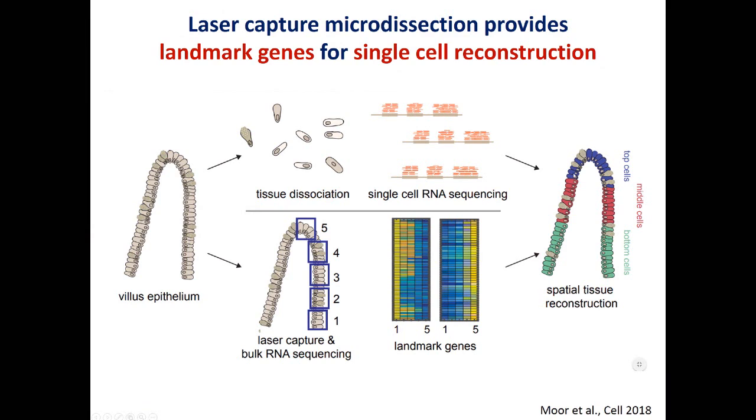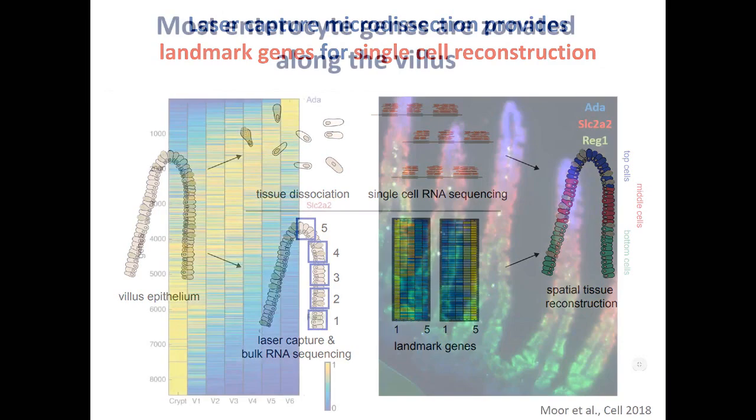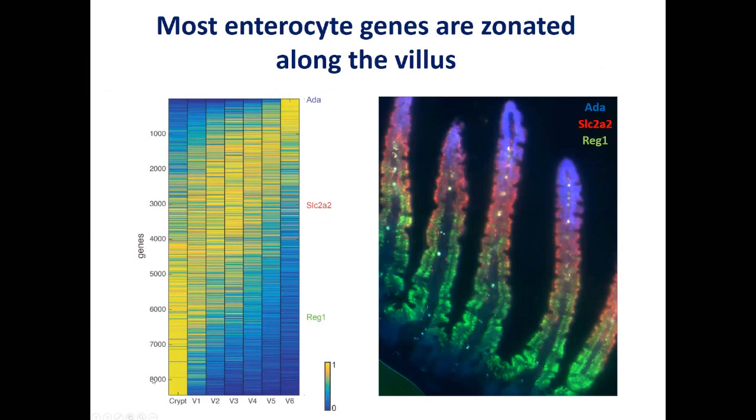And then we can group together these spatially stratified enterocytes, average their gene expression, and get a complete transcriptional gene expression map, which is what you see here on the left. Every row is one of the enterocyte genes, and the different columns are the different zones. So the left column is the crypt, and then we have the bottom of the villus, the middle, the tip. And you can see that transcriptionally, these cells are very, very diverse.